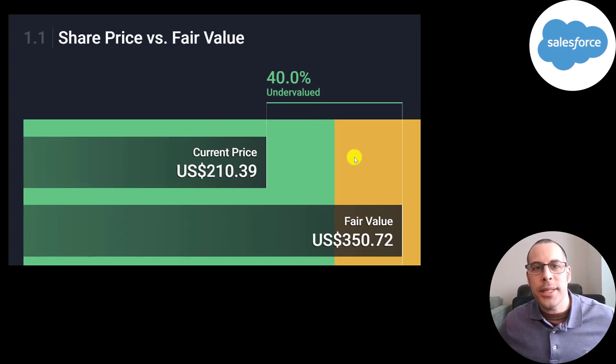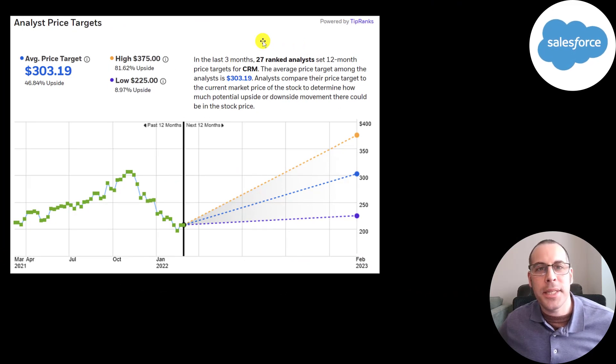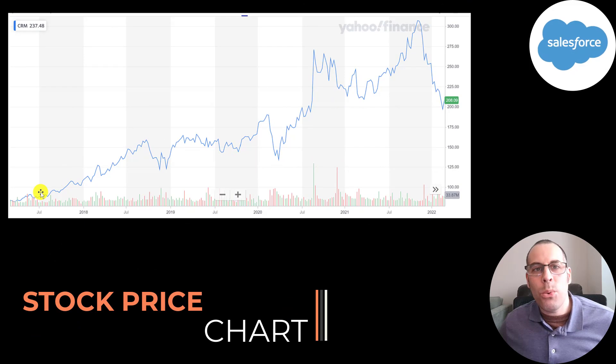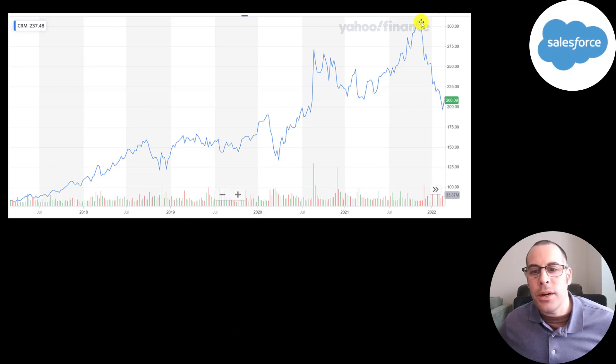The website Simply Wall Street is a lot higher than me — they're at $350 a share, saying the stock is 40% undervalued. 27 analysts priced this stock with an average of $303, a low of $225, and a high of $375. The stock was below $100 five years ago, then broke through $300 just a few months ago, but has come down about 30% since the peak. So this could be a good time to buy it because I don't think there's that much downside left, and I think there's a decent chance it goes back to $300 this year.